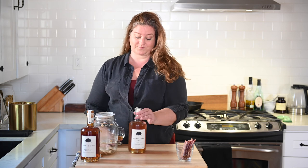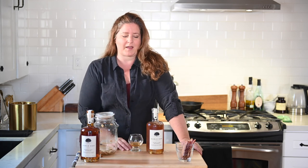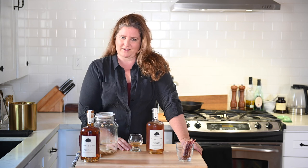All right, well, stay tuned because next up we are going to make a bacon maple old fashioned. Oh, but I might need to just sit with this for a minute and have a moment. Cheers, friends.